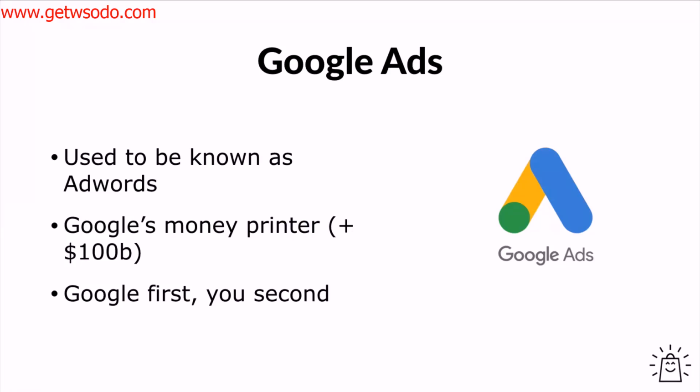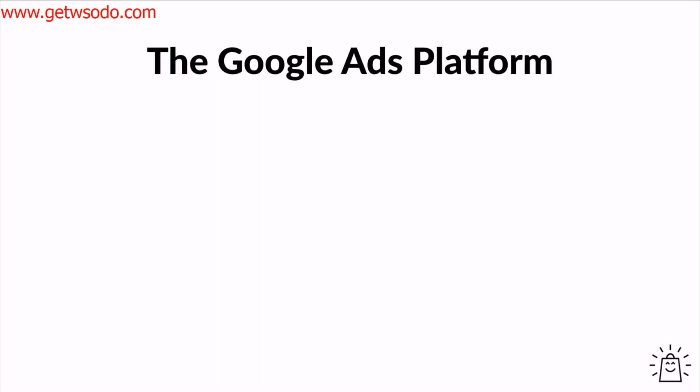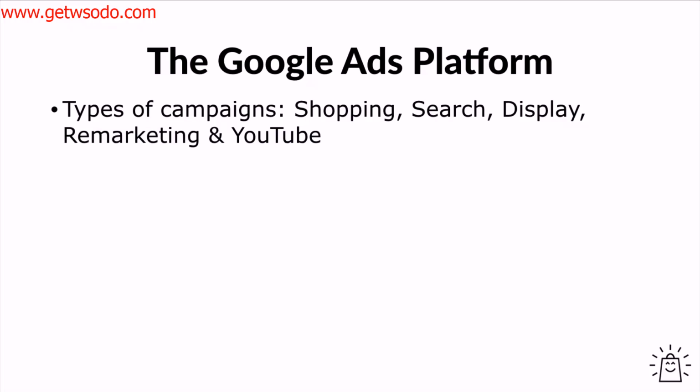And knowing this, it's important to keep in mind that their strategy is Google first, you second. That means that it's good to have a healthy suspicion or to be a little bit critical of everything that Google suggests in their interface, or even when you have somebody of their support team on the phone and they give you suggestions, that's not always in your own best interest. So just keep this in mind when you see suggestions or any kind of thing. Be skeptical.